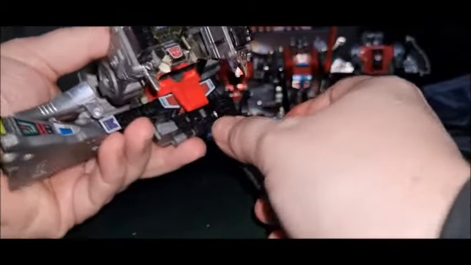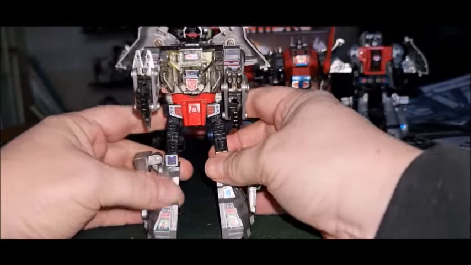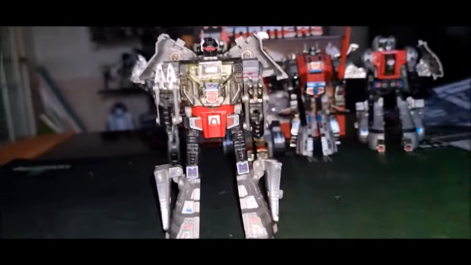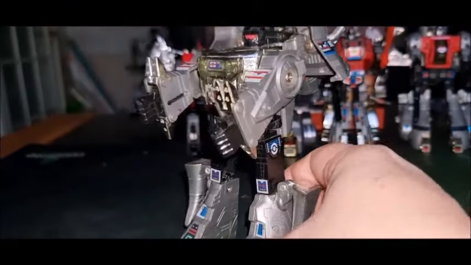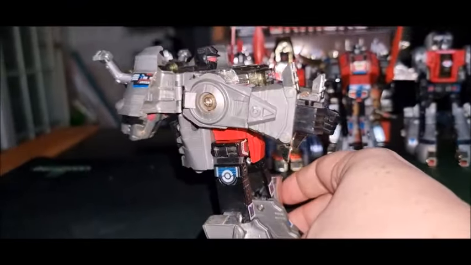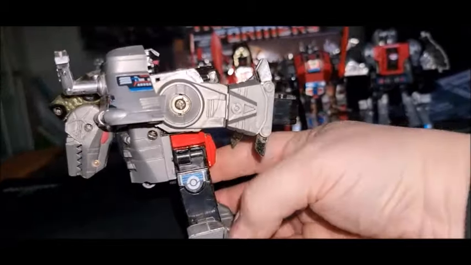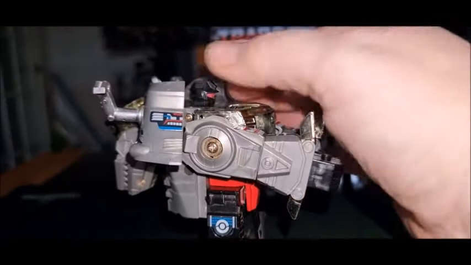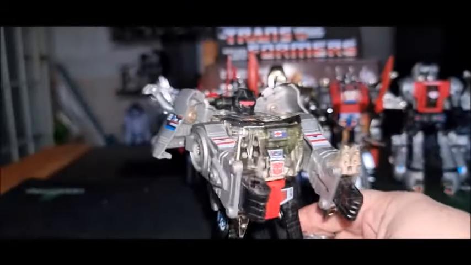I can do the splits and then do that. And there, boys and girls, is Grimlock, in dinosaur mode, in robot mode. And he looks badass, doesn't he? Always love this guy. The only thing, though, with this guy, is I think his head is a bit too far back. There should be a slider that slides that forward to here. But, you know, it is what it is.